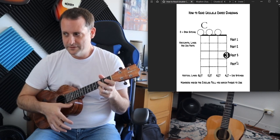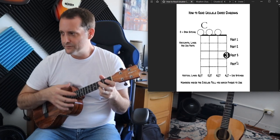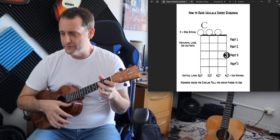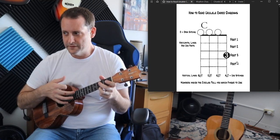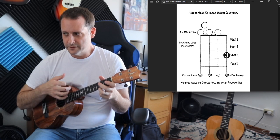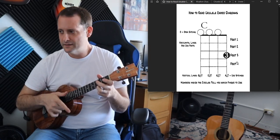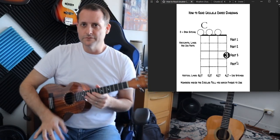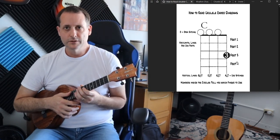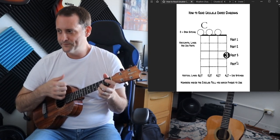Either the thumb coming down. Right now, as far as you're concerned, the thumb doesn't do any kind of up strum. The up strums are with the index finger, right? So when it comes down, it points at the floor, you follow through with it like that. Down and up, down and up. Don't try to get too tricky or too complicated with the strumming. Okay, right now we just want to learn how to do the basic strum.